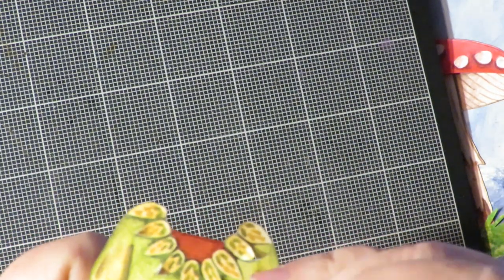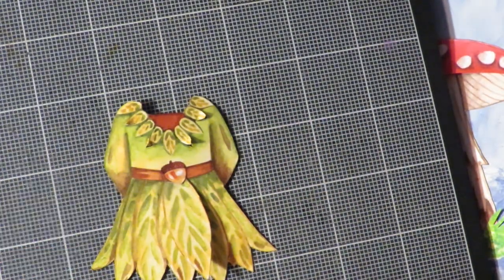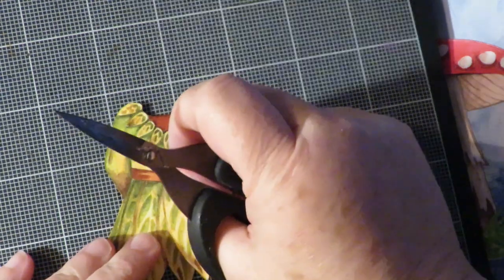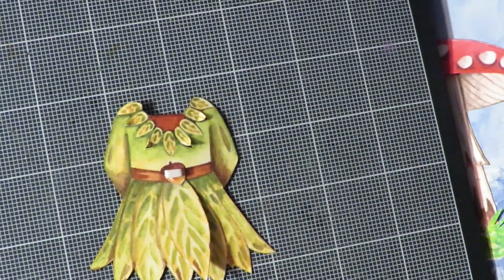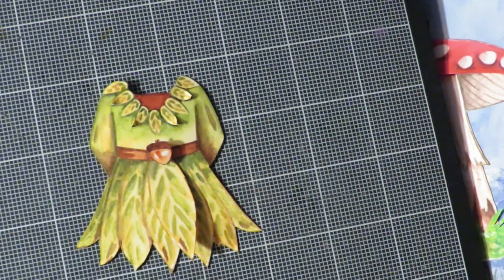So what I want to do is take my brush pen, and wherever there's little cuts like that and around those little leaves that you just cut, you want to touch that up so you don't have those white edges. But that just looks super cute and dimensional like that. Then I'm going to come in with a little pop dot for the acorn, and it obviously needs to be a very small piece, which is okay. If they're too big, just cut them to the size you need. And then I'm going to pop that little acorn up. Super cute.